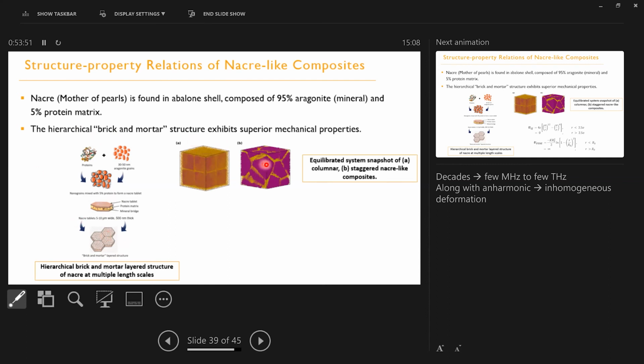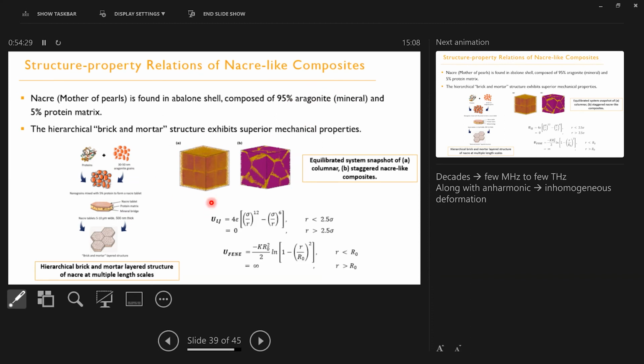The ones that you see with the pink colored atoms represent the mineral phase, which is a highly stiff material, and the yellow colored atoms you see are the polymeric phase, the soft material. Okay, and we again looked at two different configurations. One is sort of a polycrystalline arrangement where you do not have any repeated ordering in your mineral phase. The other is where the small cubes of the mineral phase are arranged in a cubic fashion, and the polymer chain is surrounding these individual grains.